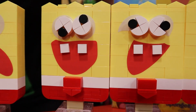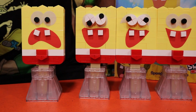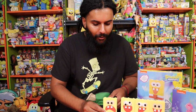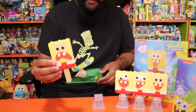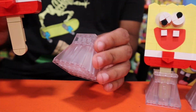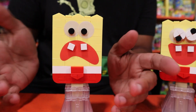And that's the thing, for the $5 price range, they did an incredible job of making it really worth it. It's not the hardest build to do comparatively to some of the other ones they've done that are a little bit more complex, like the houses, the Krusty Krab. But for what it is, it perfectly captures it. You got the stick right there. It comes with a nice little display stand that is honestly overly built and structured, way better than I expected, to hold all the weight of the popsicle, yeah.